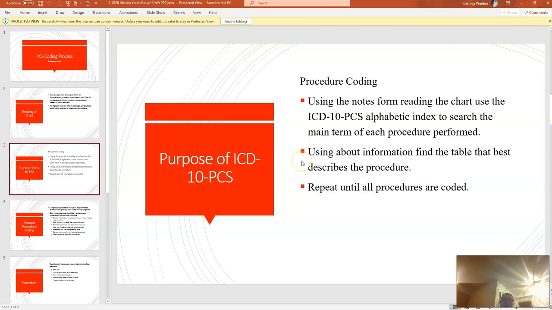So by having the dual monitors, you'll have your op note up. You won't need to take notes, and it would minimize the amount of errors that you could potentially have if you misread the op note and wrote the wrong thing down, which can happen. So you want to code directly from the op note.